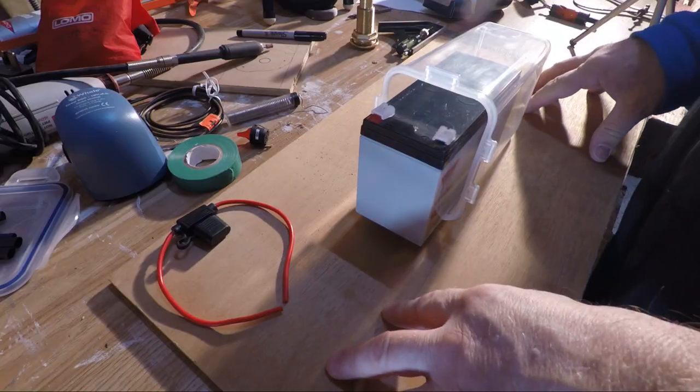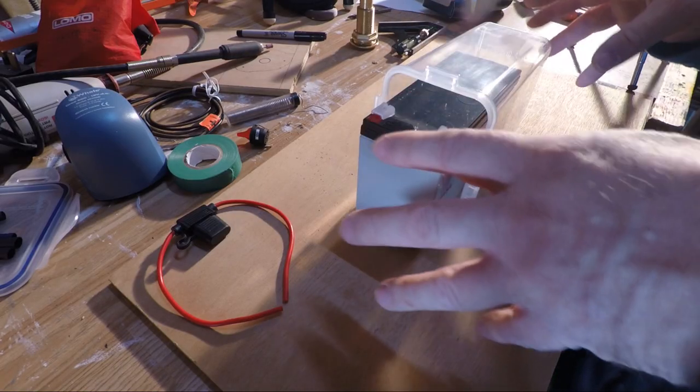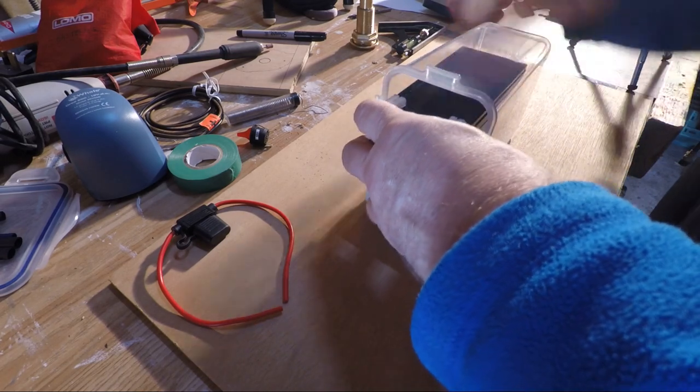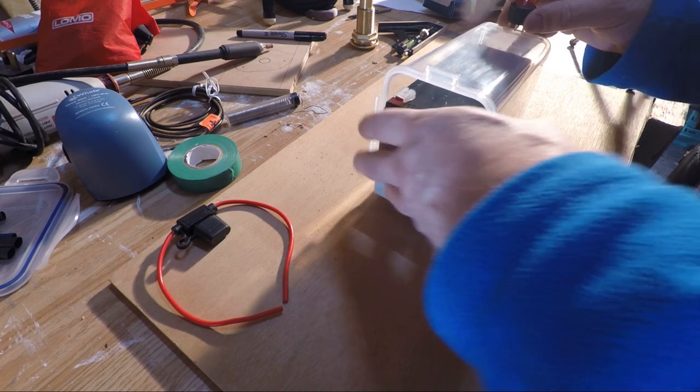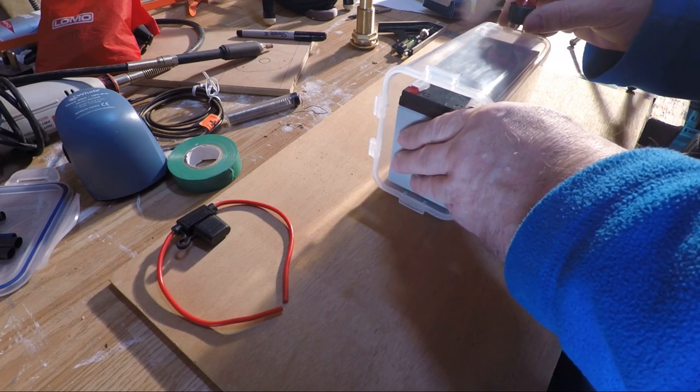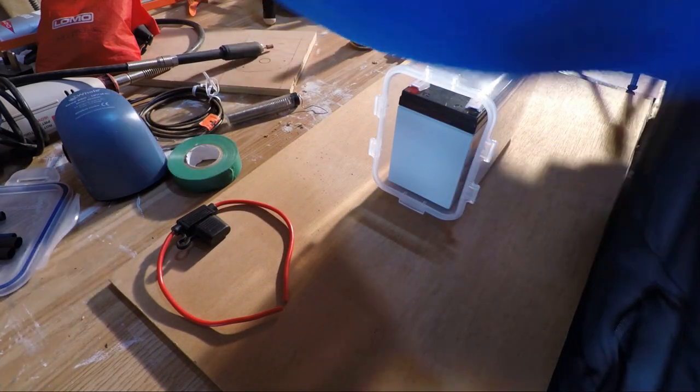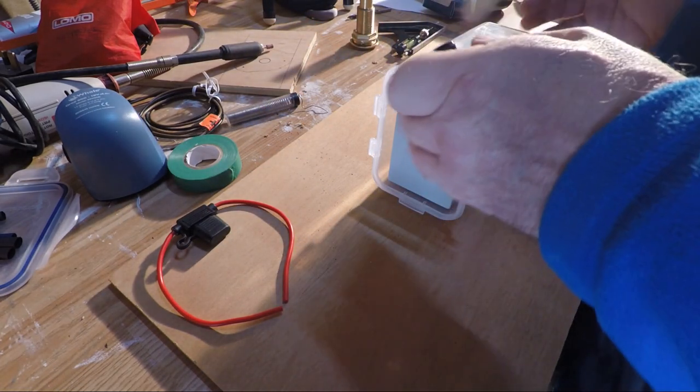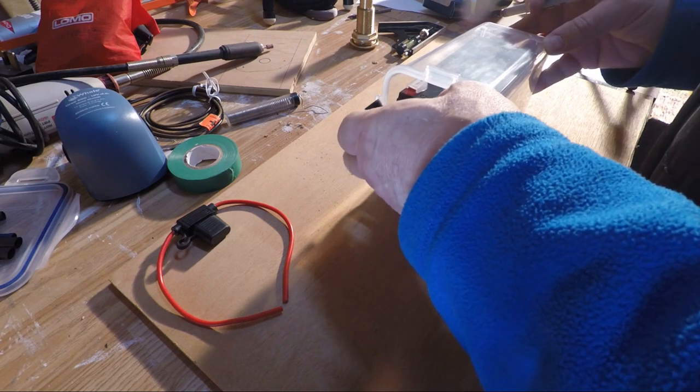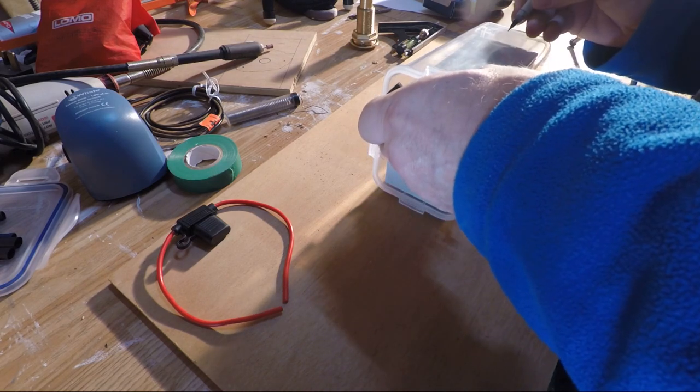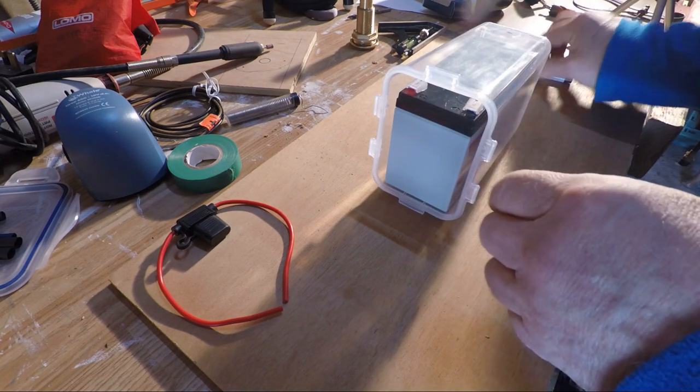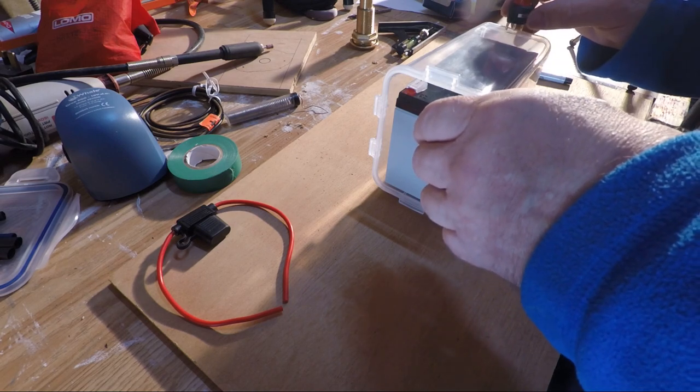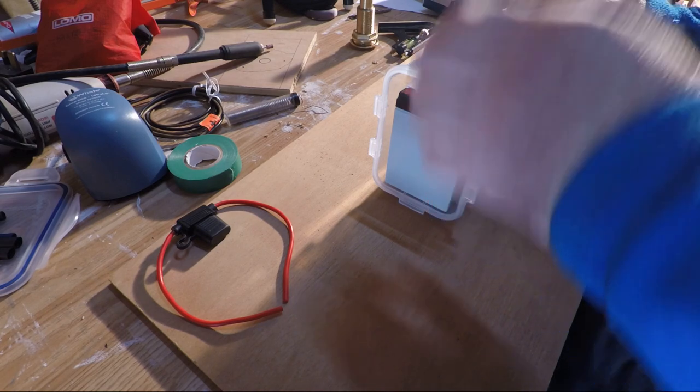The very first thing to do then is to position the battery inside the box so that I can work out where the tiny switch is going to go. Now I want the switch to go somewhere just here so I'm going to push that battery in so it's just clear and what I'm going to do is I'm going to take a marker pen and I'm just going to mark off on there where the end of the battery comes to. And now it's going to get a little bit noisy because what I'm going to try and do is drill a hole so that that switch there sits very nicely just inside the battery box.